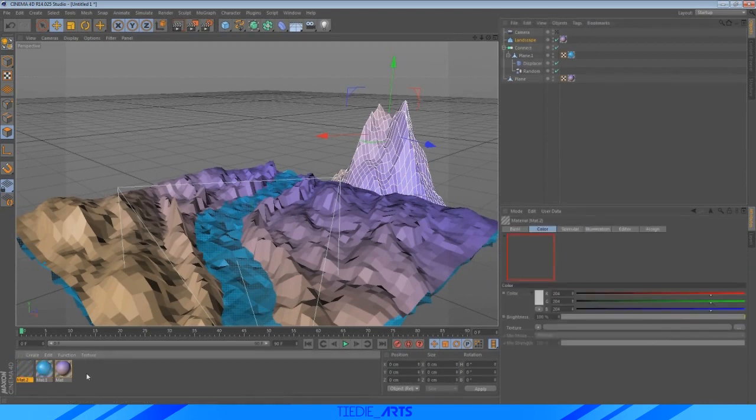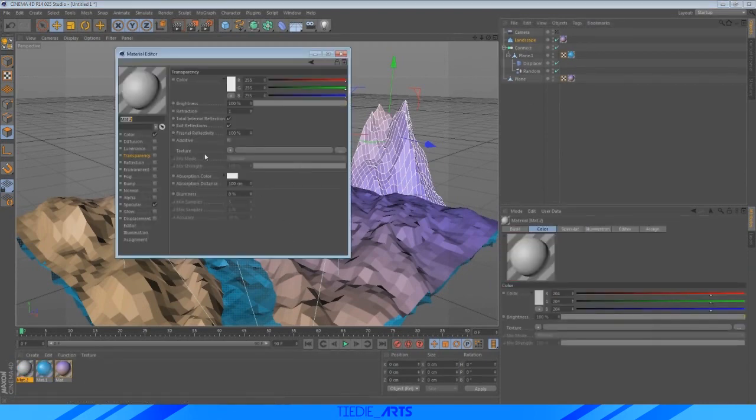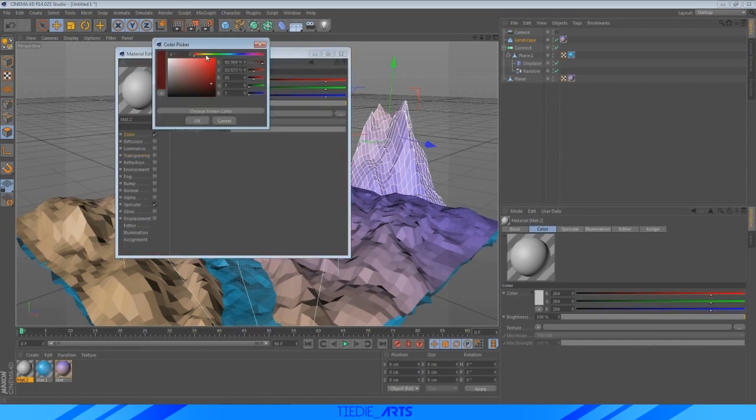And if you want to, you can actually make this a different texture. This is what I'm going to do for the purpose of this tutorial, so I can show you a few more things. Even if it doesn't look as good, I just want to show you as many things as I possibly can. So for the color, I'm just going to make it a normal mountain color.